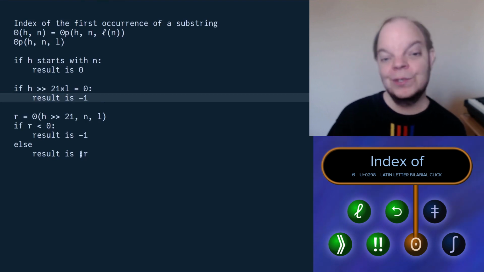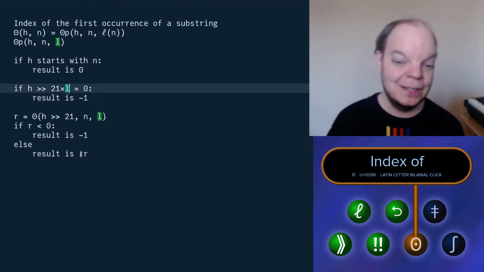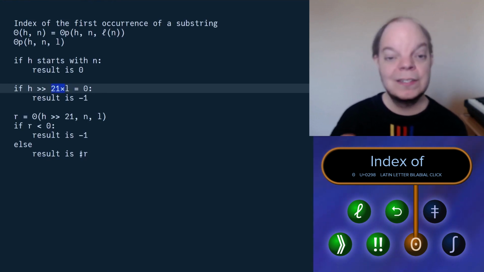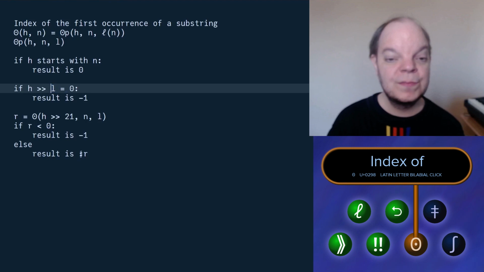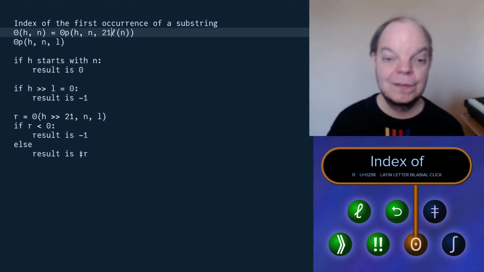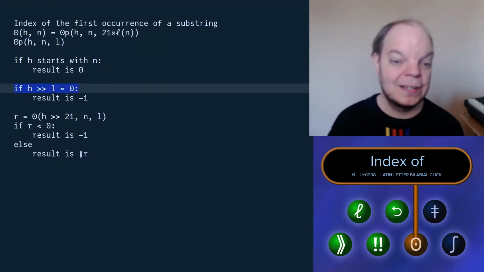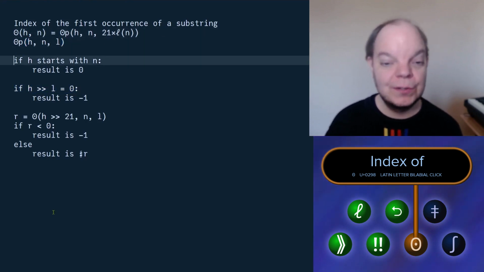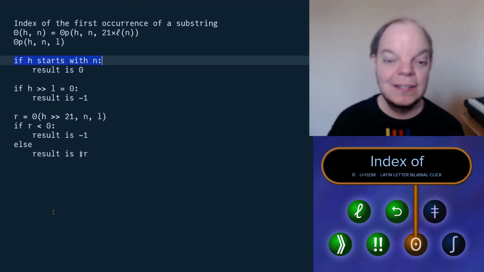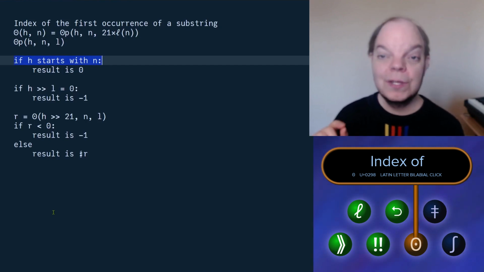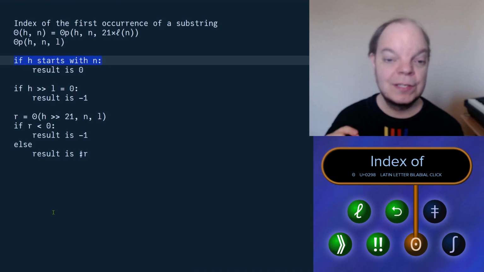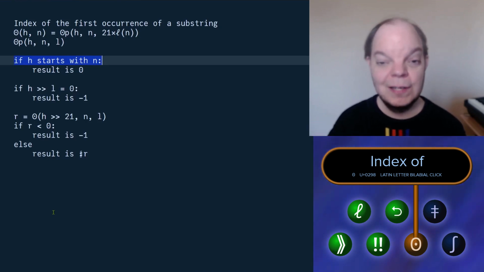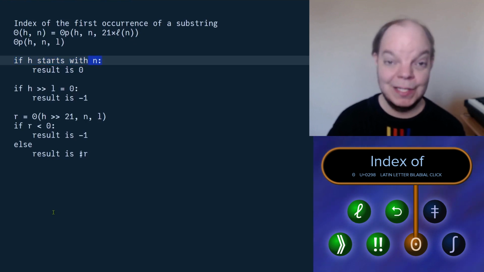And then finally, it will not have escaped your attention that we use that L only in this one specific place. So even the multiplication with 21 is something we can do only once by simply moving it up top here. And now the check for whether the haystack is too small is literally just a shift right. And that leaves us to figure out this. How do we check if the haystack starts with a string? We know that the start of the string is in the least significant digits, so we need to look at the least significant 21 times the length of n bits.